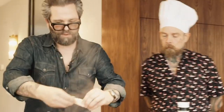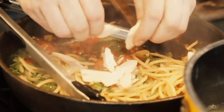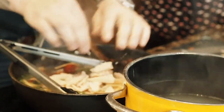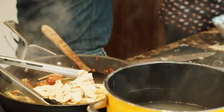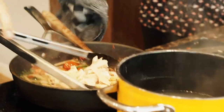Okay. We're gonna break up tuna. This is already cooked, so it doesn't need any time. Gracias. De nada. Al dente. Okay. Cook through a little bit. I see that I still need a little bit more water.